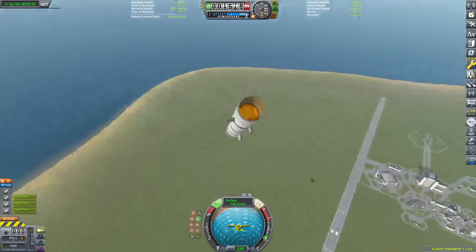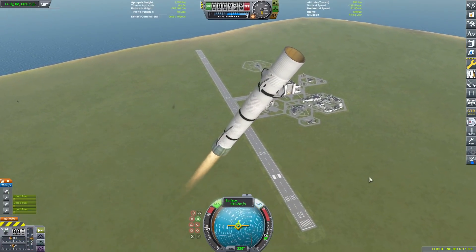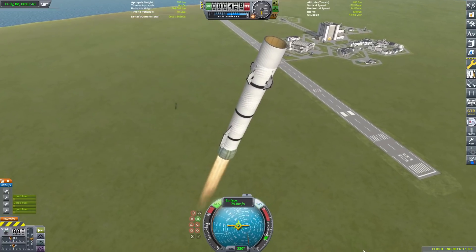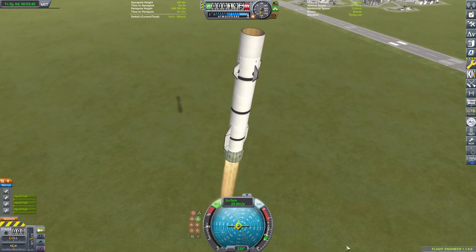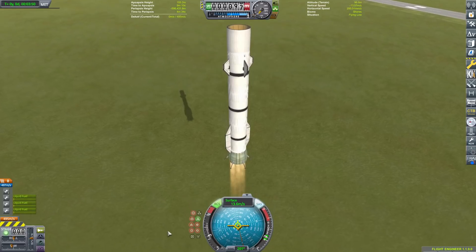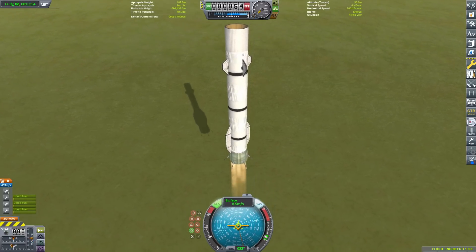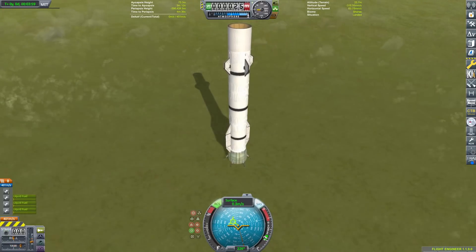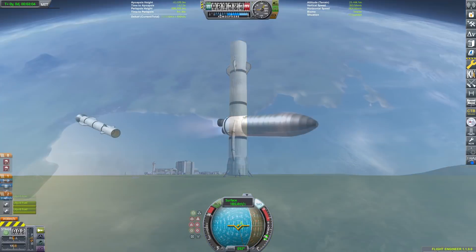We're going to light up just three of these seven engines for our landing burn, because that's a pretty good amount of thrust. Hopefully New Glenn will work - it's a really cool rocket and I'd like to see it fly. It has Jeff at the helm, so we'll see what happens. We're going to go ahead and drop the landing legs, and we've touched the booster down. Then we'll talk about the heat shield situation and recovery of the second stage.